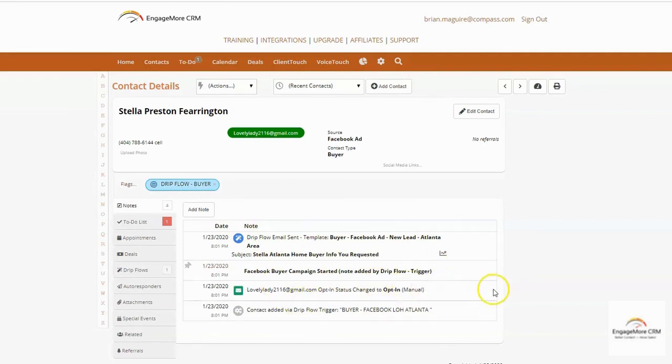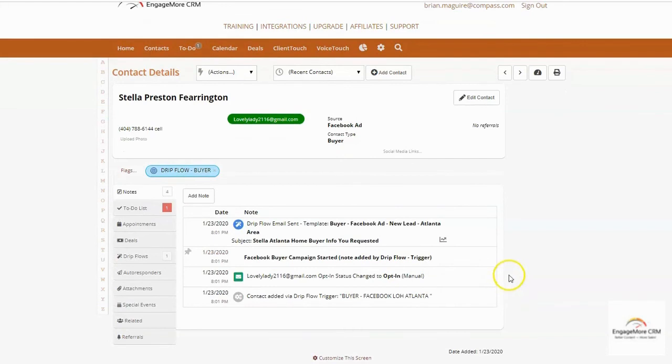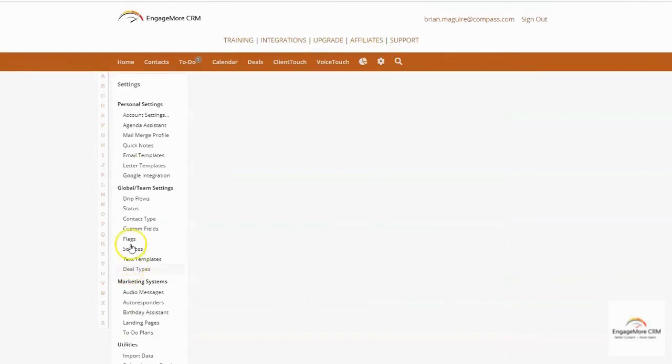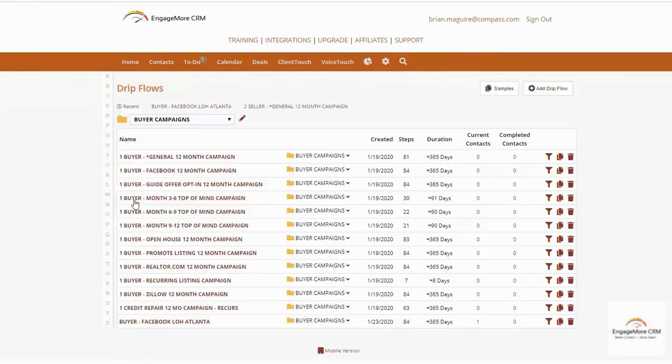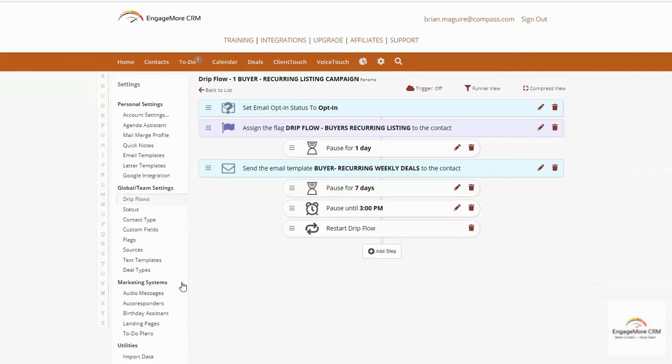The other thing I'm going to suggest you do is turn on another flow. You can actually add another flow to this if you want to by turning on the recurring campaign, which is going to drive him back. Now, we can't do it with him because he doesn't have a website, but if he did, I would also be setting up a trigger to do the recurring listing campaign where you would clone this and send them to go look at deals, right?